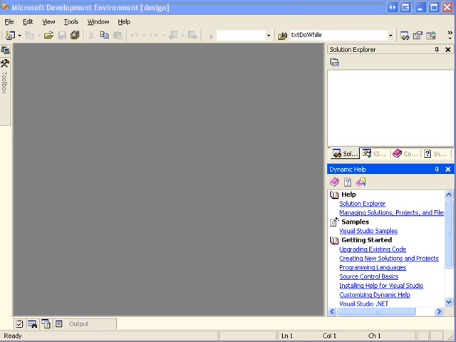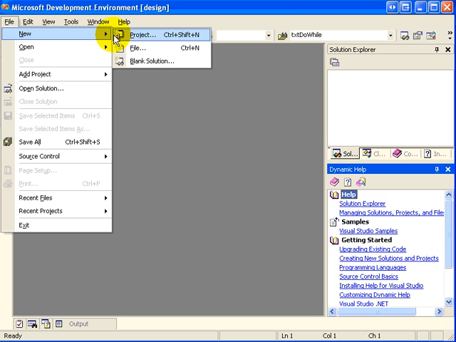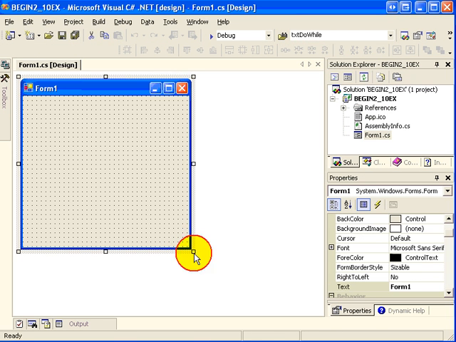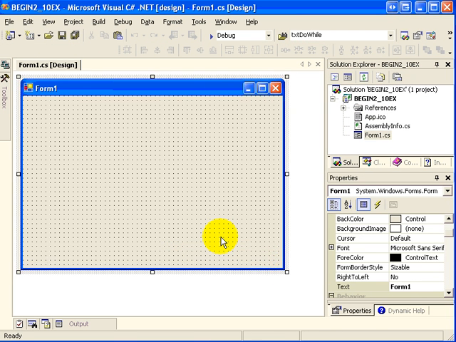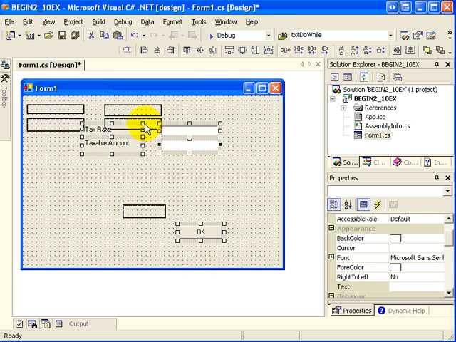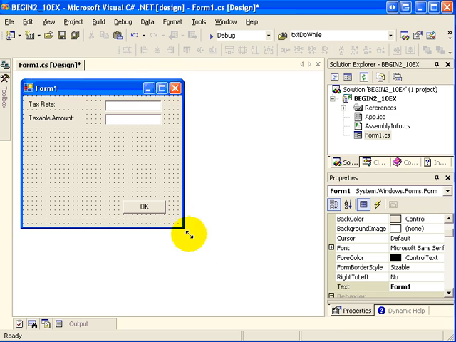So what I'm going to do is start by creating a new project. File, New Project. I'm going to go to C# Projects, Windows Application, and here I'm going to call this Begin to 10EX, and then click OK. And now I have some controls that I'm just going to paste in here and move them around a little bit.